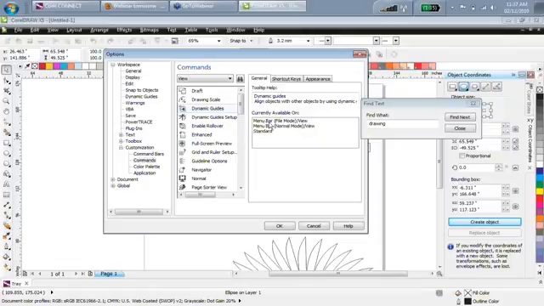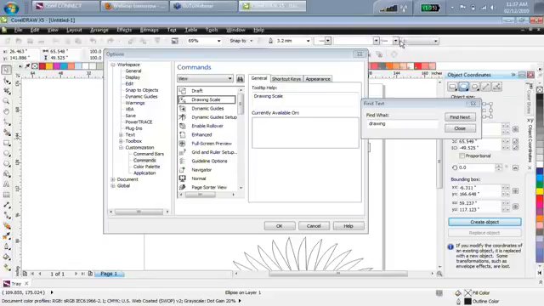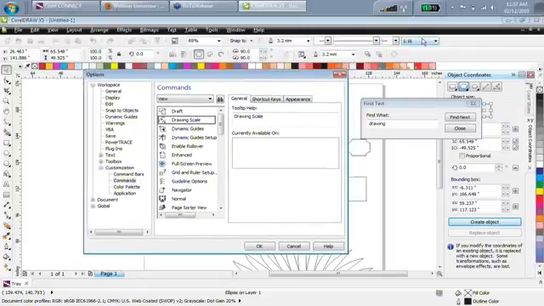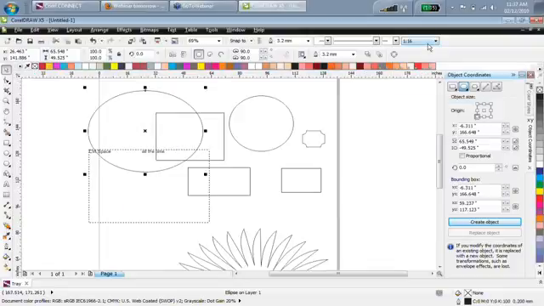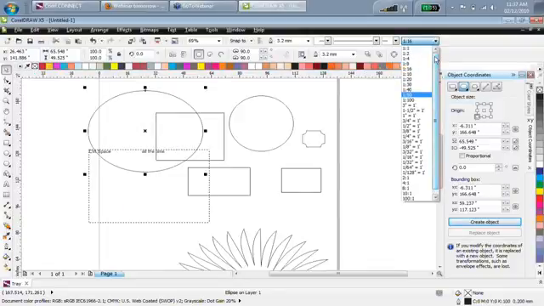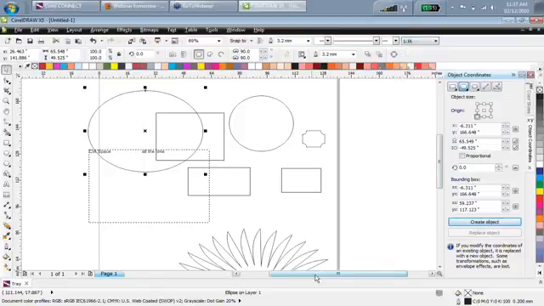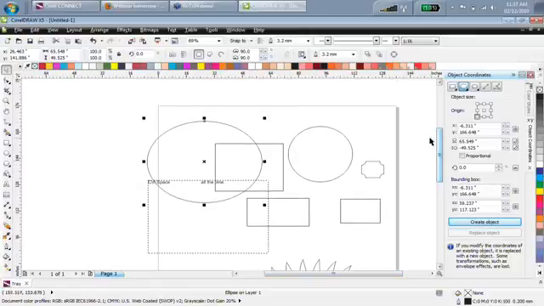Guess where it is. So this is currently used in the file under view, and the menu under view, and in the standard toolbar. But this one is not used. You can see that. So I'm going to click and drag and drop it up here. And now you'll see it's giving me the readout of what the drawing scale is inside of the window, but it also allows me to change what the drawing scale is. It emulates what happens inside that rulers page. So if you do a lot of signs or design or anything like that, if you're doing stuff to scale and you need to be able to show the scale, customizing this control up onto your workspace allows you to get to that much faster.